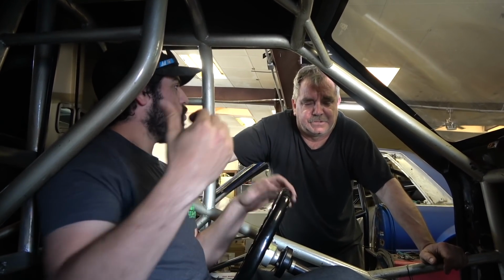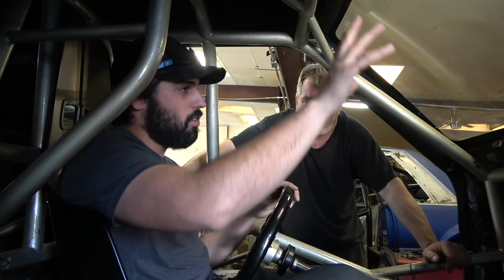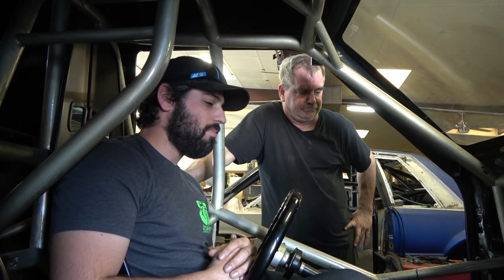My goal with this thing is I want to go to like Red Springs or run a local shootout with 2 people in it. So after I whoop someone's ass, we both get out on the big end, we're both like, good race, and they're just looking at us like, why are there 2 people in the car? That's really my goal. I want to go and win a race with 2 people in it. I think that'd be pretty cool. So that'd be a treat.